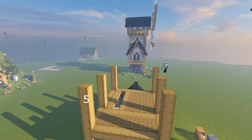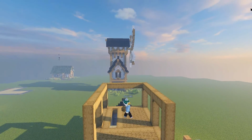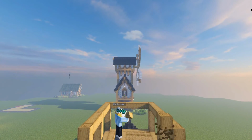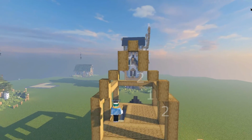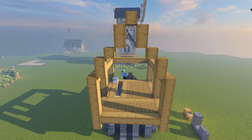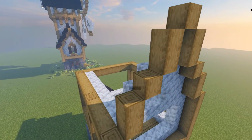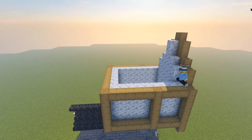Next, I'm going to raise all the posts by a total of 5, and then connect up the rear. Then here in the front, we're going to do the pitched roof, a 2, a 1, and then a 2, or again, to the peaked roof. Next, a wall of your choice. I'm going to use calcite as I did for the showcase build, and we're just going to wall up to the height of the entirety of the build.